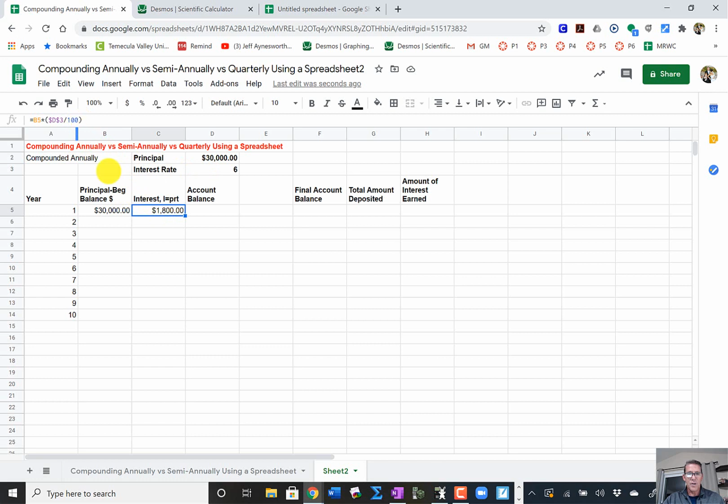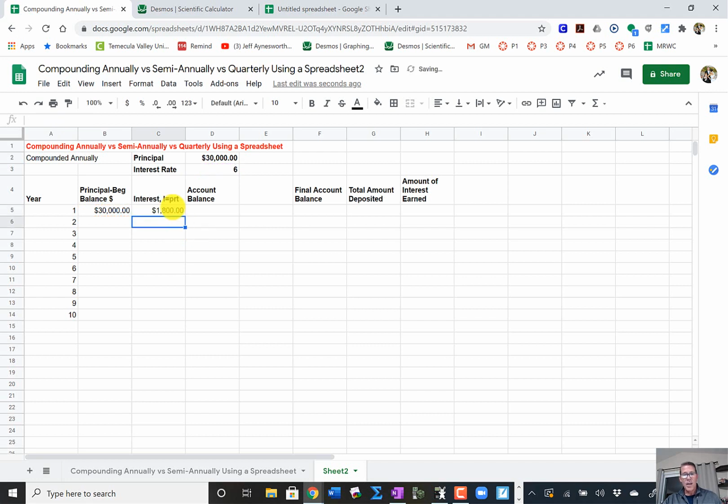It's PRT. So let me bring up the formula here. So it's B5, which is the original balance, P, principal, times the interest rate as a decimal, so I had to divide it by 100, times the length of time, which is 1. In this case, you can times it by 1, but that would be kind of silly here. I mean, I could go Shift 8 and go times 1. You could actually do that. I'm going to leave it like that just for fun, but I wouldn't do that personally because 1 doesn't affect anything.